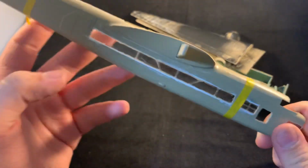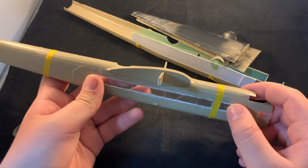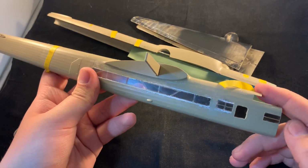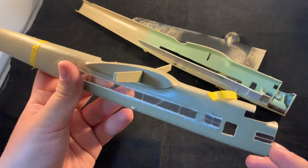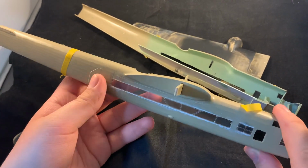Oh yeah, here are the windows on this side. So you've got a square window here, a rectangular window here. There we go. And then we've got another rectangular window here, which is the same as that side. Had to cut it out a bit deeper. And you've got these long strip windows. I just think it looks so nice.